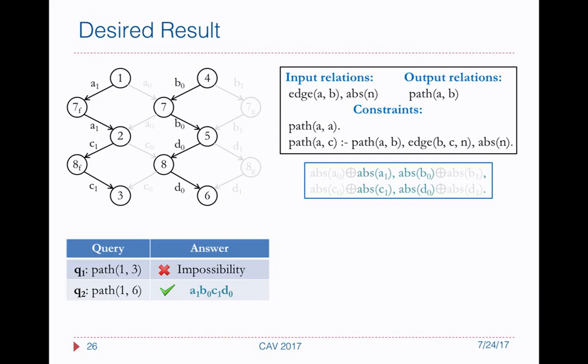And in practice, you cannot enumerate each of these abstractions in order of cost, because as I mentioned, we are looking at a very large space of abstractions. As opposed to 4 sites here, which induce 16 abstractions, we are in practice looking at up to 50,000 sites, which give you a search space of 2 to the power 50,000. Okay? And so clearly, we need more efficient symbolic techniques to search for good abstractions.